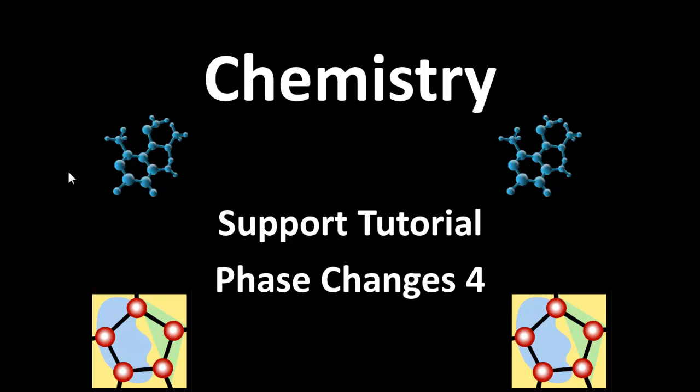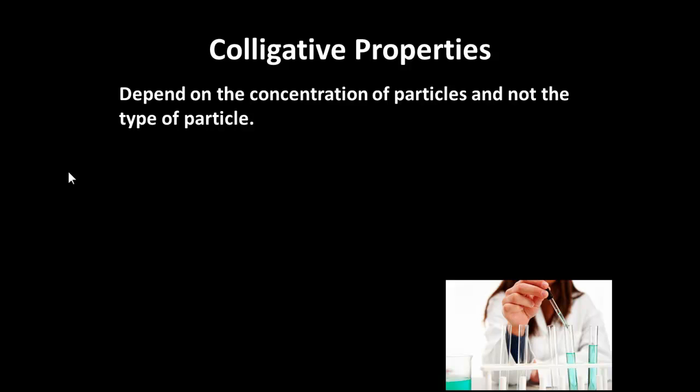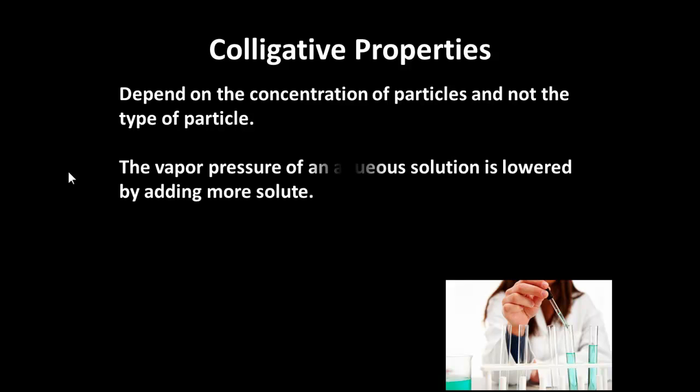This is the last support tutorial relating to phase changes. Phase changes, remember, are about properties related to boiling point and freezing point. In other words, when we go between solid, liquid and gas. Colligative properties are those that depend on the concentration of particles and not on the type of particles.